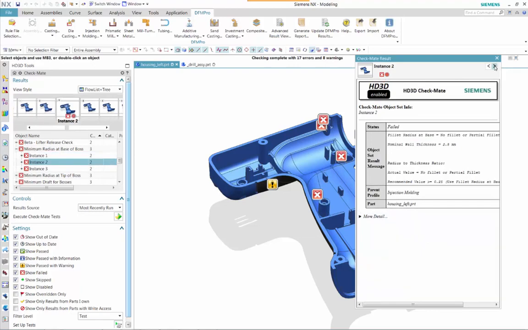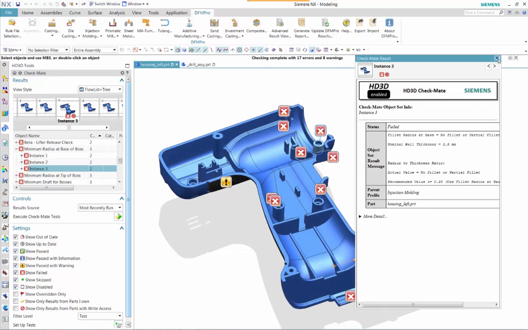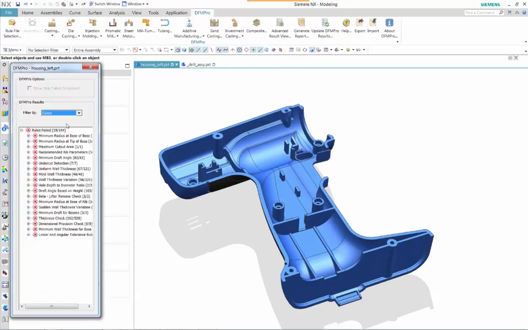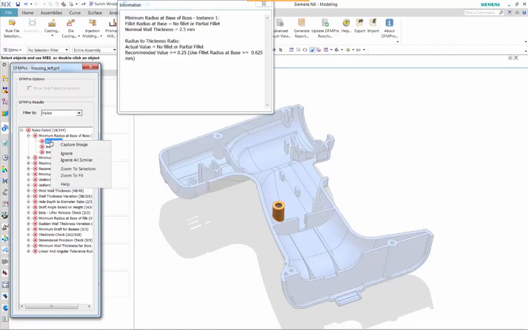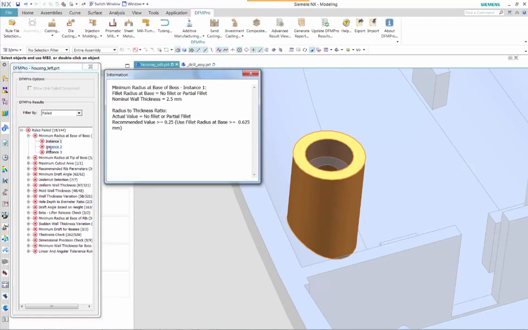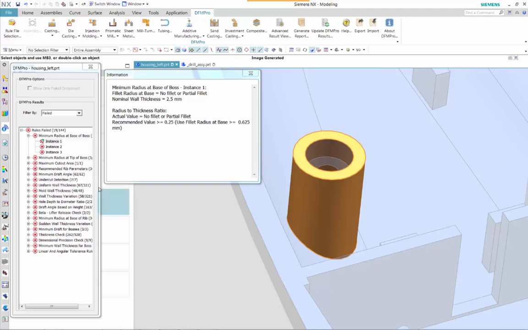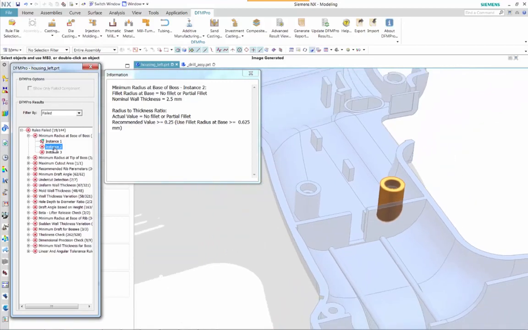Another way to review and analyze results is by using the DFMPro Advanced Result Viewer. Just simply click on the check name display. It will highlight the focus feature on the screen. An information window will display the standard or recommendation and how the design does not meet that requirement. Select any of these failed design features and use the right mouse button to capture the image. Add any comments for clarification. That text with the image will be used in the DFMPro report later.